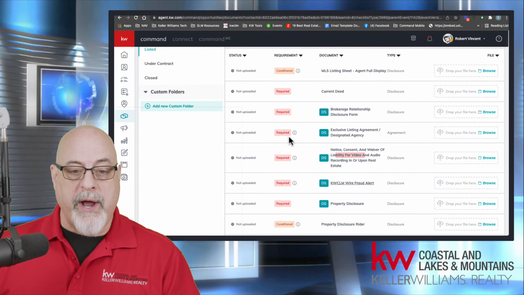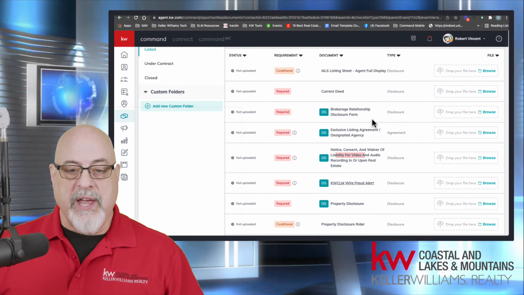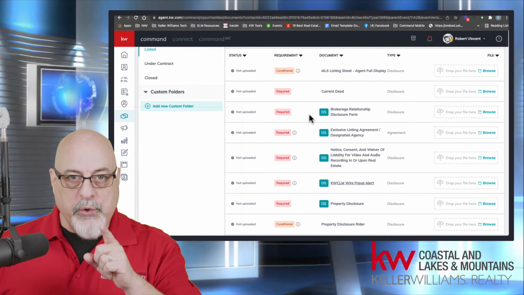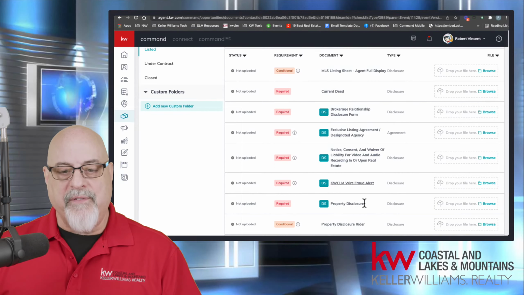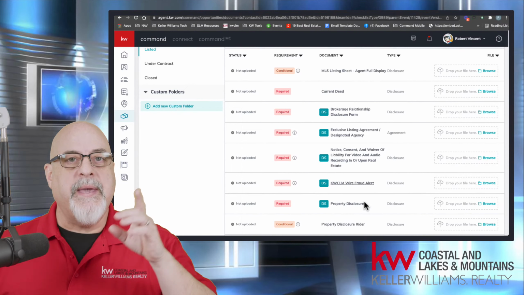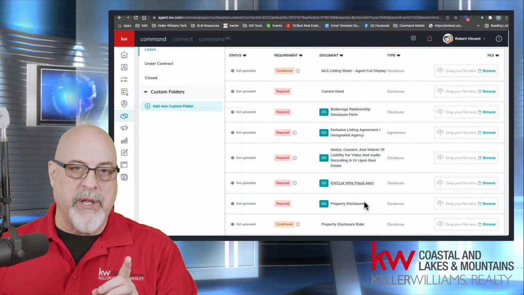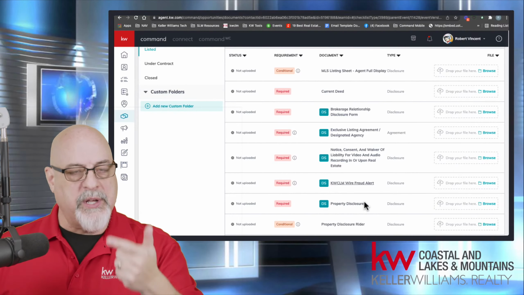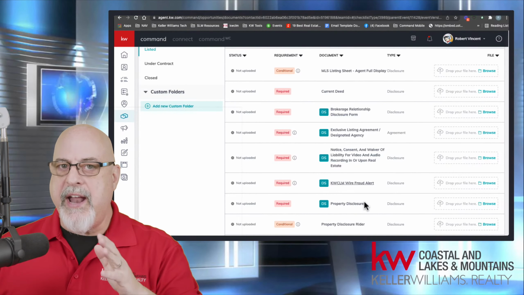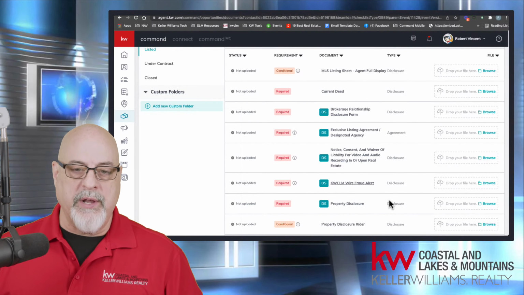Because they are required forms, you're going to have to fill them out. So what we've done is we've taken the 1, 2, 3, 4, 5 required forms out of 6 and made it so that when you create the DocuSign room, those blank forms are already there and they're partially filled out because of the information that you used when you created the opportunity, the contact name, the property address, if it's an MLS, all that goodness is going to be in those forms immediately when we create the opportunity.